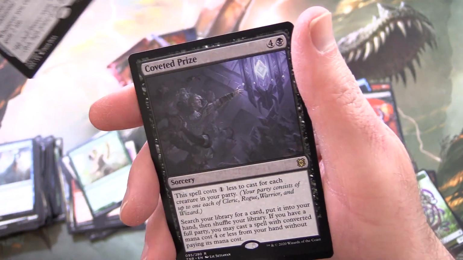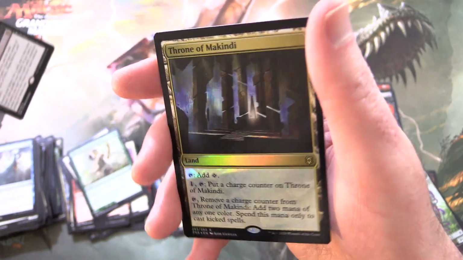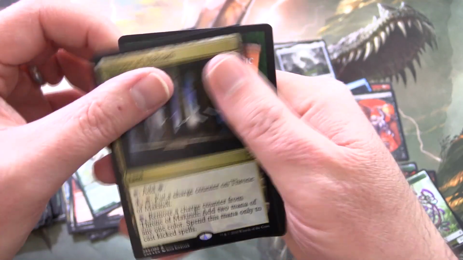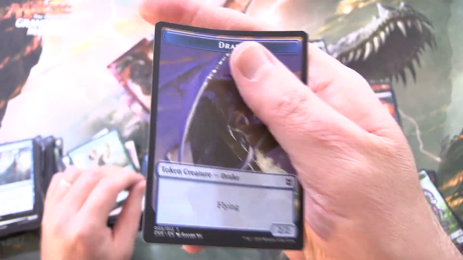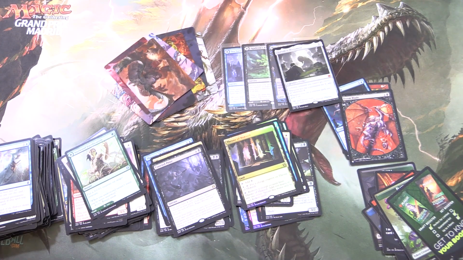I don't know if it's sleeve worthy, I'll just set that aside. Coveted Prize, Rare Foil, Throne of Makendi, this is a nice pack indeed. And a Drake token. So that wraps it up. I think we did pretty well today.